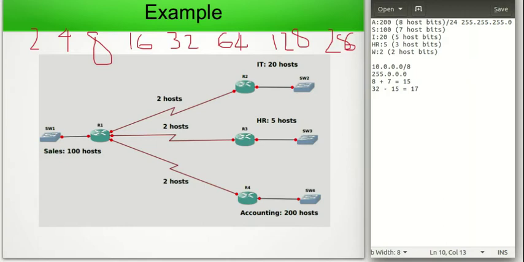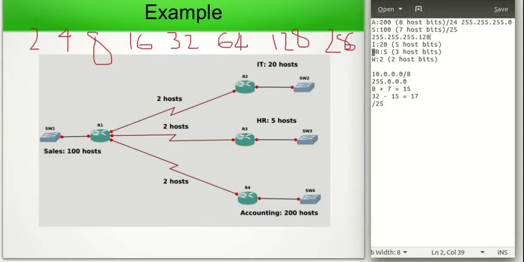That means that those bits will be subnet bits. That means that the subnet mask for the sales department will be 17 plus 8, which is 25 binary ones, so a /25. A /25 is equal to 255.255.255.128.